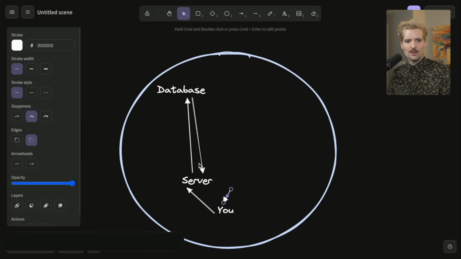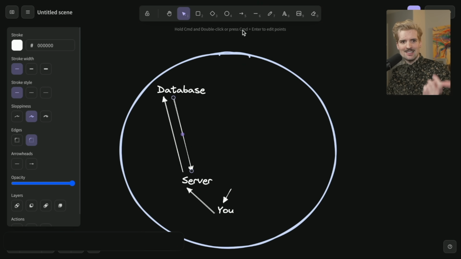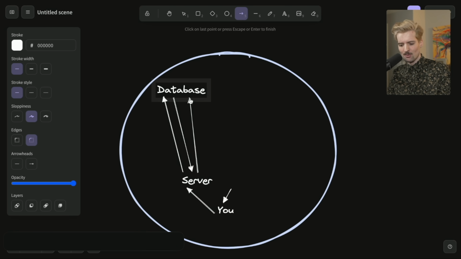But what if we didn't just need to make one request? What if this first database request comes back with auth? So the first request is, is this user authed? And it comes back and says, yes, this user's authed. At which point you say, okay, cool, the user's authed. I need to get more data. And then you get that more data, and then you send it.